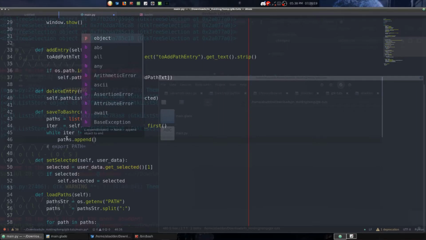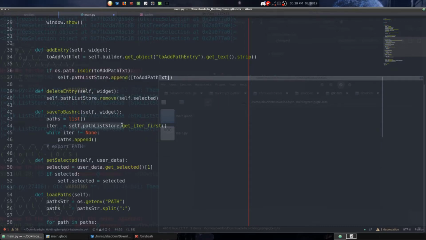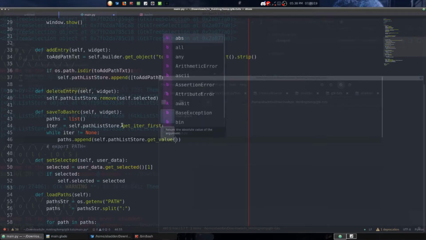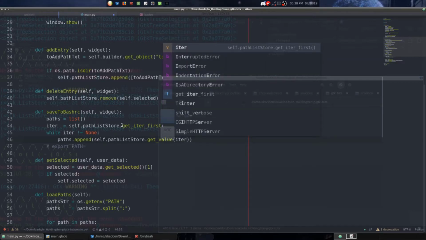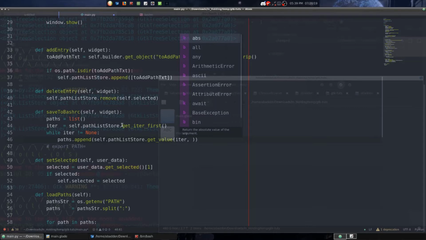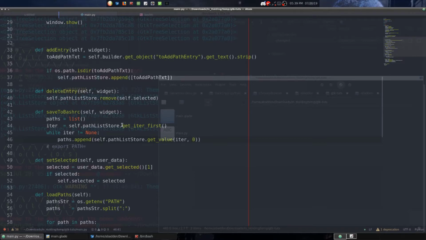So what we need to do, when we're appending it, is get the list store again, and get the value within the store. So we'll literally just do get_value, value parentheses. We're then going to pass that get_value method two arguments: the iter, which we have already set to the first one, and then the column that iter is associated with. In this instance, we only have one, so it's going to be 0. If you had multiple, then obviously you would need to modify the code to work properly.